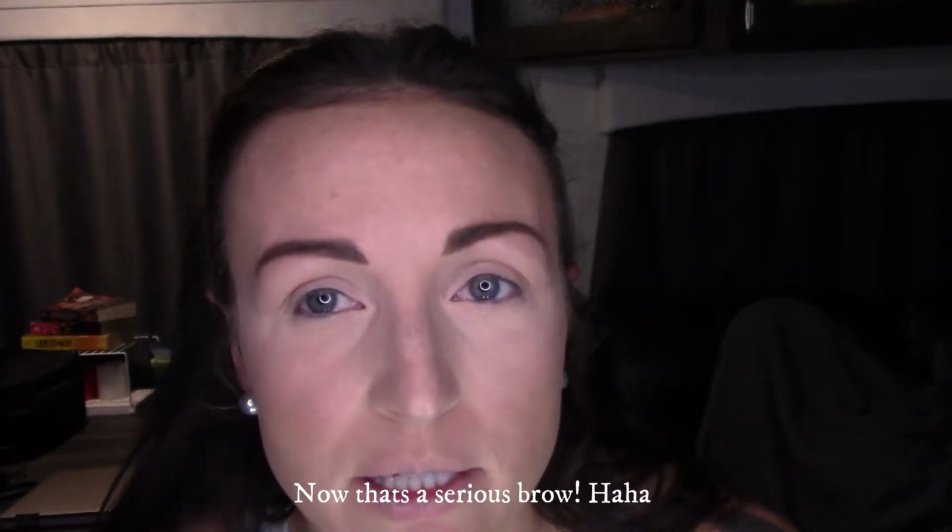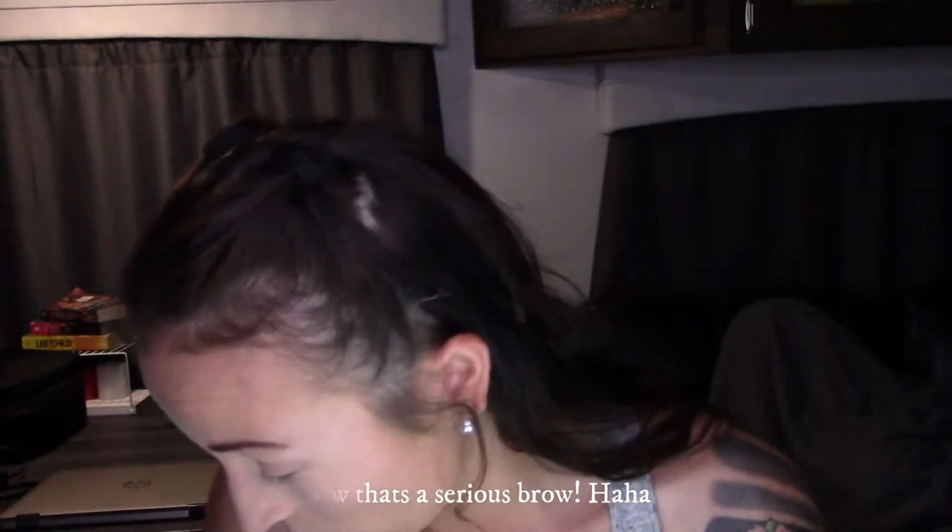And with a really waxy product like this, because it gets everywhere and it moves around, that's what it does, I set it with powder. I'm going to set it with a little bit of eyeshadow powder, out of this little no-name palette. I don't have any idea what product this is, but it's a really good little palette I've been using for about a week now actually. I'm going to go into the darkest brown in it, and I'm going to set my brows with that, with an angled brush.